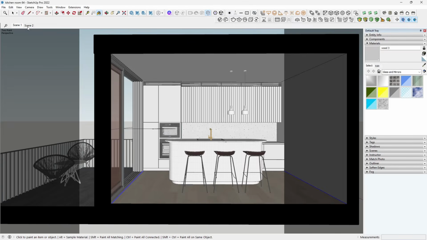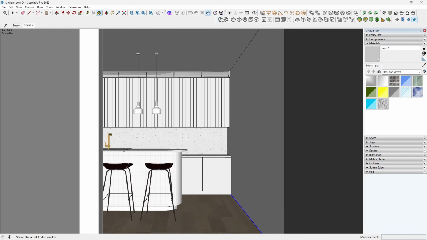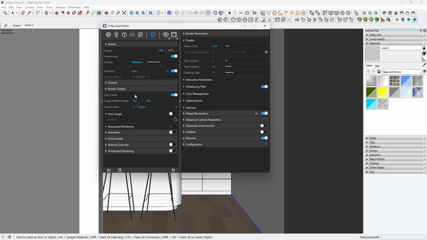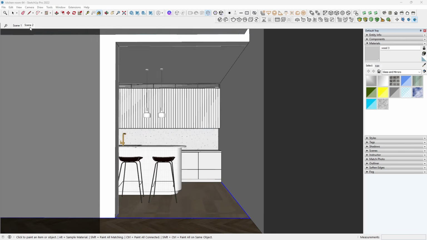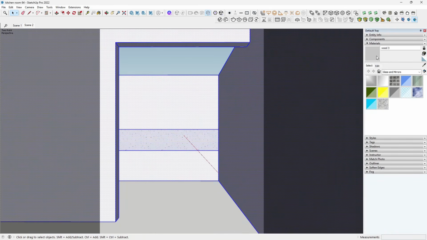Let's see our other scene, and let me change this to 4:5 and see what we have. Let me apply the texture.